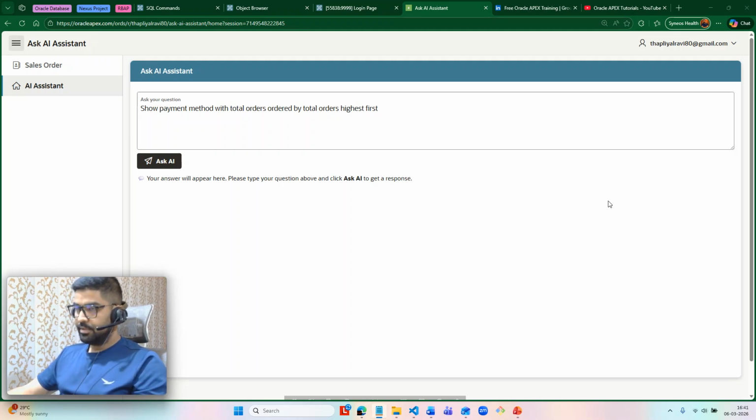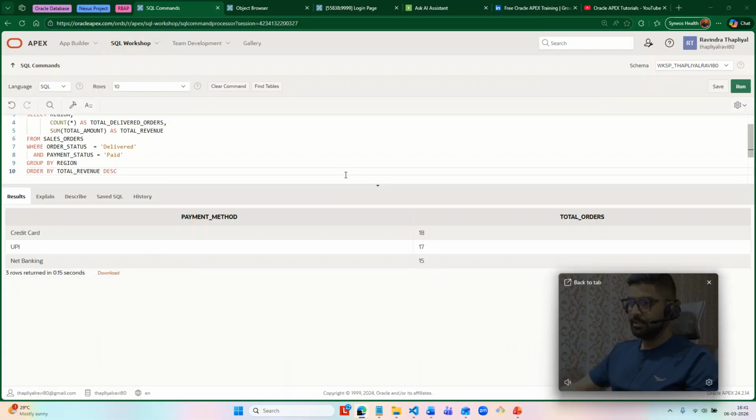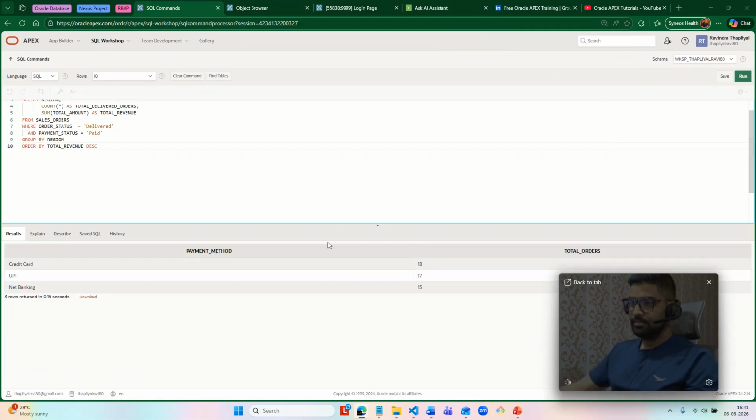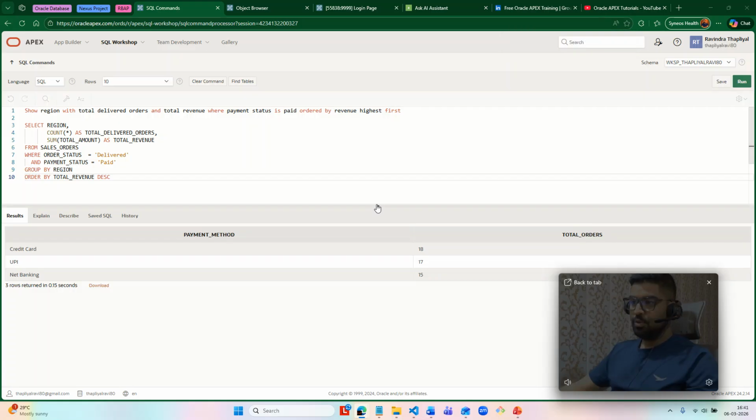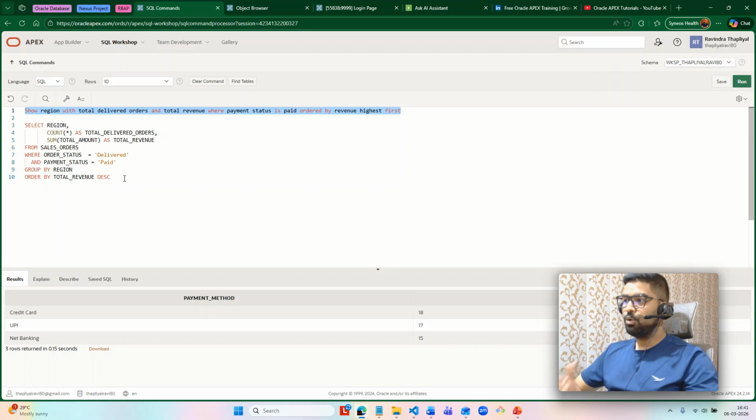So over here, if I go back, we have: show region with total delivered orders, total revenue, where payment status is paid, order by revenue, highest first. Trust me, if I ask this question to any junior level developer, it will be hard for them, even at first level, to create a query for this one.